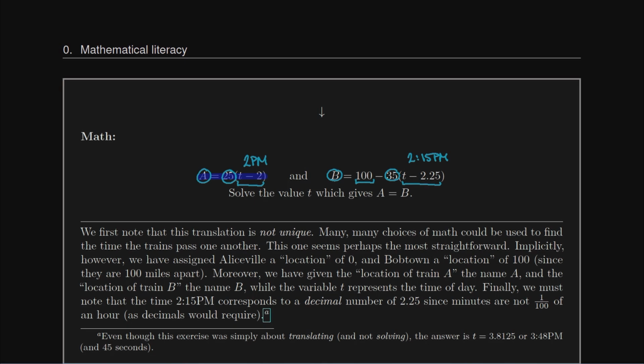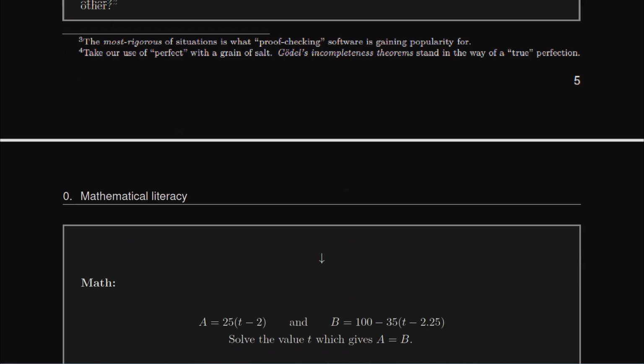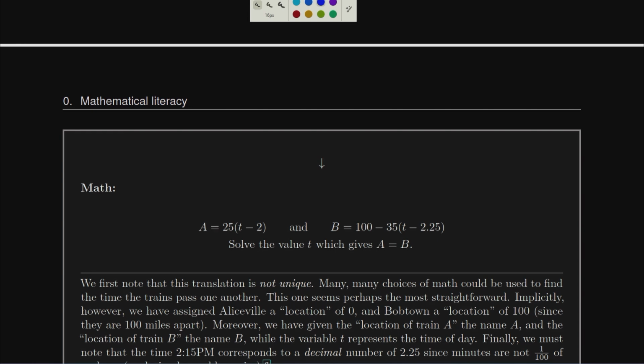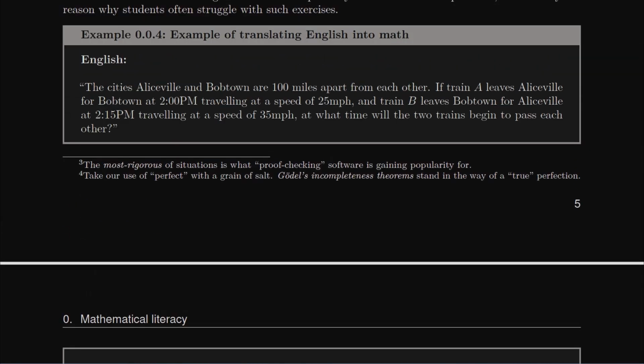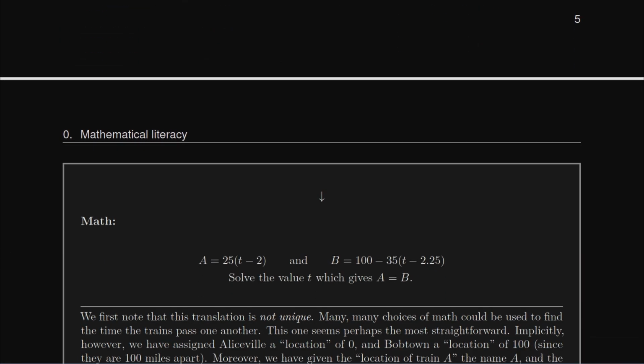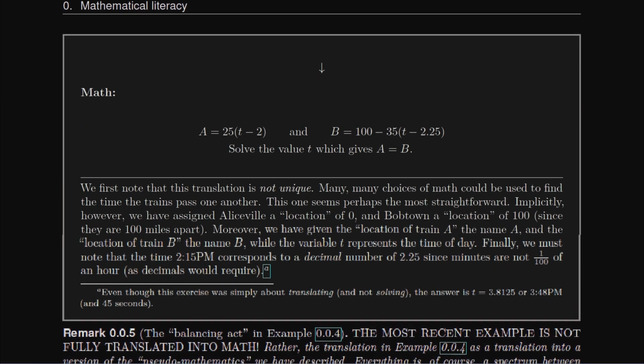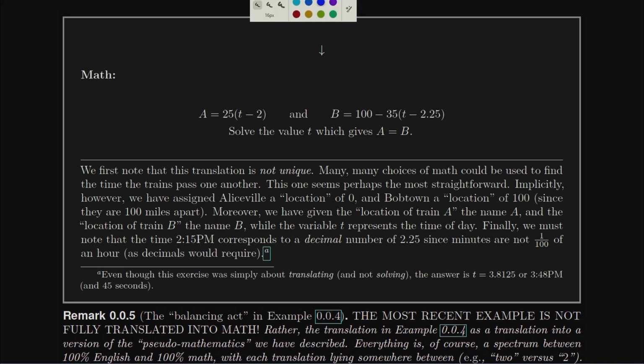And so what we're going to do now is solve for the value of t which gives A equals B, right? And this is the power of translating from English into math: the moment we've translated to math, we can just use this mathematical grammar to give us an answer to an English statement. We could try to answer it just in reality, but by translating it to mathematics, we can use the rules of math to give us an English answer. And so now we just run some algebra and we get our answer, which, by the way, is 3:48 p.m. that they cross each other.